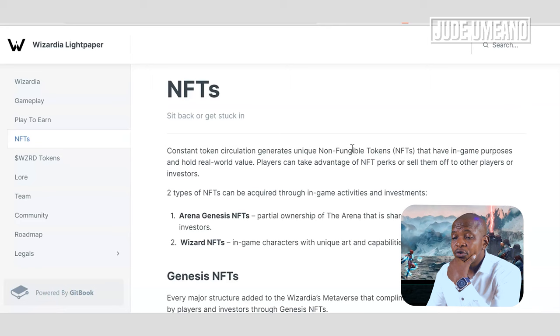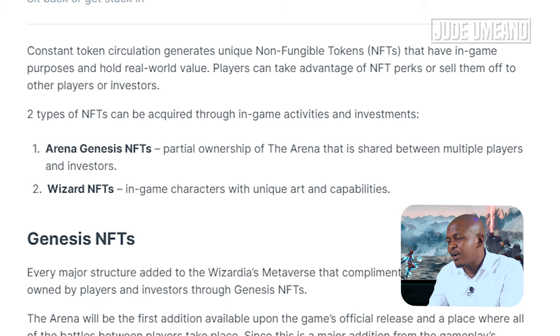So there are two basic types of NFT in Wizardia. You have the Arena Genesis NFT. It's more like, they say here, partial ownership of the arena that is shared between multiple players and investors. Then you have the Wizard NFT, the in-game character with unique art and capabilities.